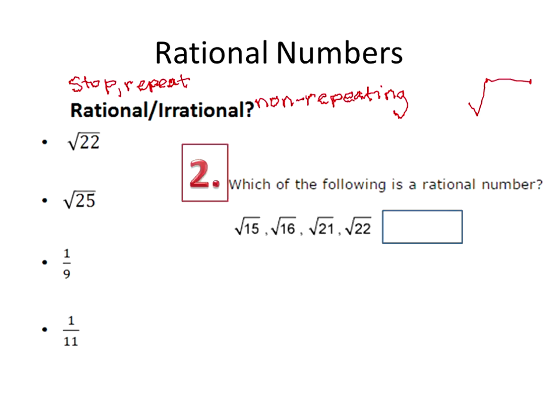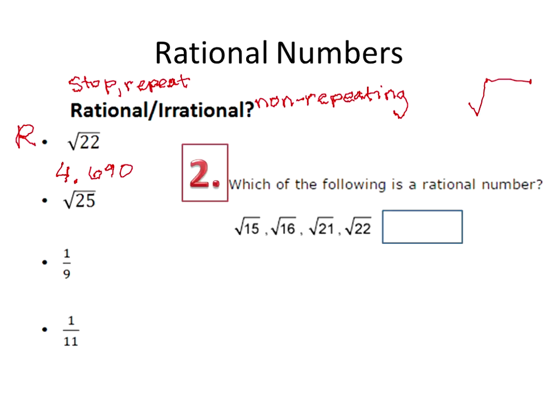So for this one, to figure out if the square root of 22 is irrational or rational, we're first going to need to solve the square root of 22. And when I put that into my calculator, I get 4.690. All right? This number stops. If it didn't stop on my calculator, it would look like it's taken up the whole screen, and it would just round it at the end, in which case I would know that that's irrational. But since it stops, I know that this is rational, so I'm going to just put a little r here.